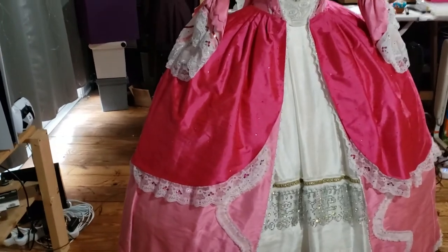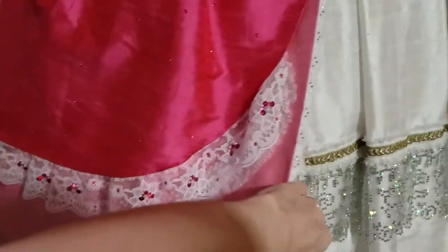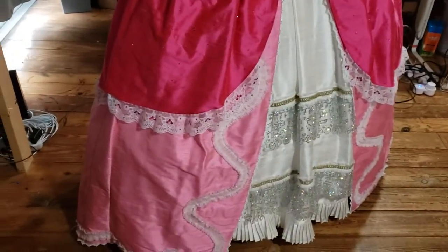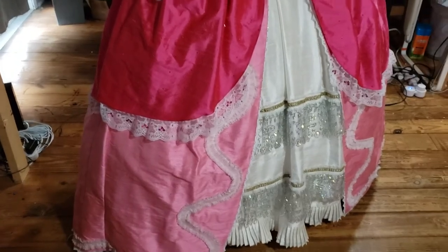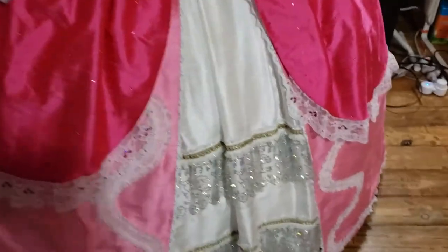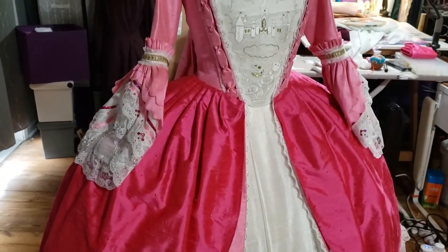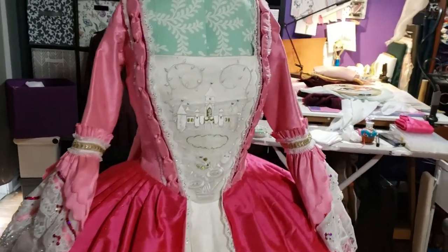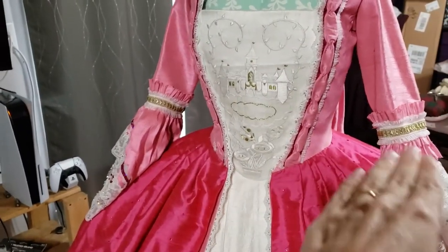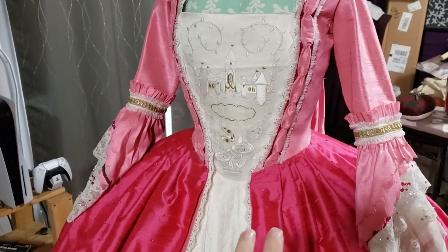I was moving it around earlier so now it's kind of all wonky, but I still think it's mostly set up right now. I'm going to have to adjust it, so pardon me while I adjust my skirts. It needs an ironing so bad — just excuse that please. But I figured there's no reason to iron it until I'm done. You've already seen the basics down here — that hasn't really changed. But seeing it all together, especially with the stomacher, makes a world of difference. So this is how it's going to fit and lay. Now you see that the hip things really do fall on the hip — I'm going to call them hip flounces for now.